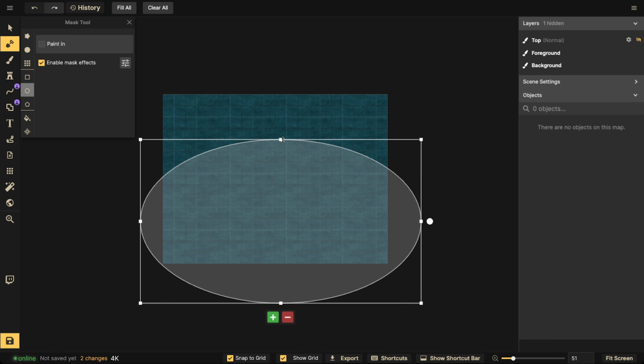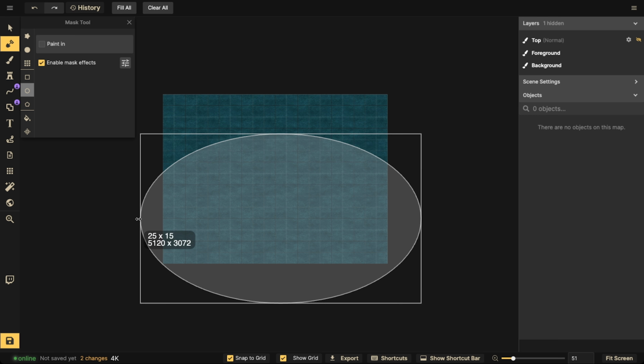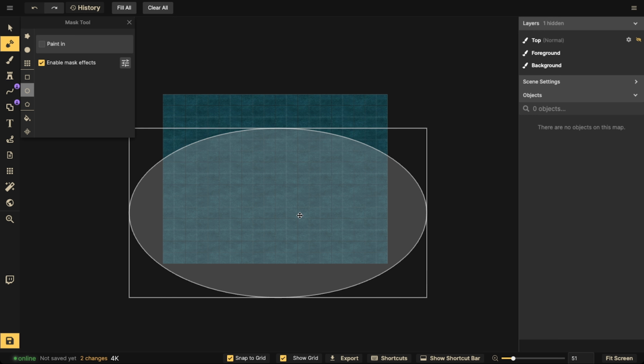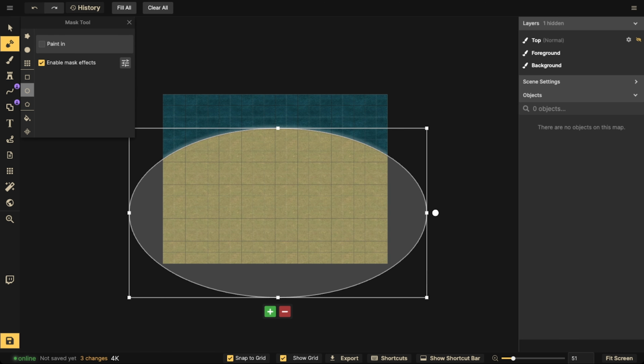So once I've done that part, I'm going to pick how much curvature I want, like this, and just make sure that it's centered. I think about that looks good. I want to have some room at the top up here so that I can have some things up in space, or maybe I want the mountains to be tall enough or whatever. So I'll do that. Then I'm going to press add.